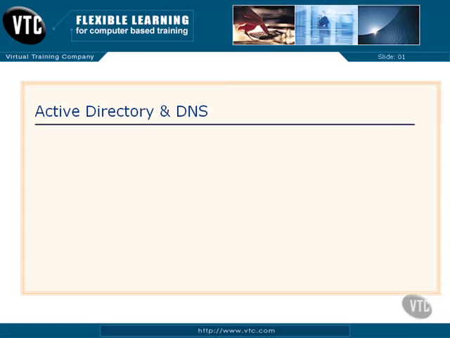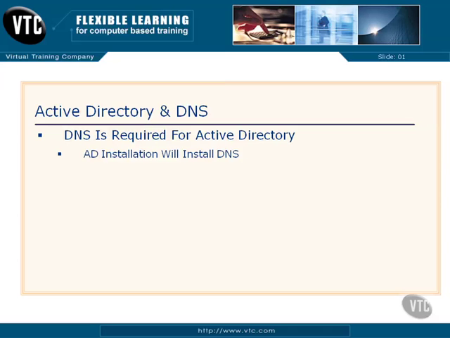Now let's get a little more specific with DNS, and let's talk about how Active Directory and DNS work together. First, let's start off with a simple statement: DNS is required for Active Directory to function. And if you remember, when we installed Active Directory, it checked to see if there was a DNS server and asked us the question, then it installed DNS for us because we didn't have a DNS server.